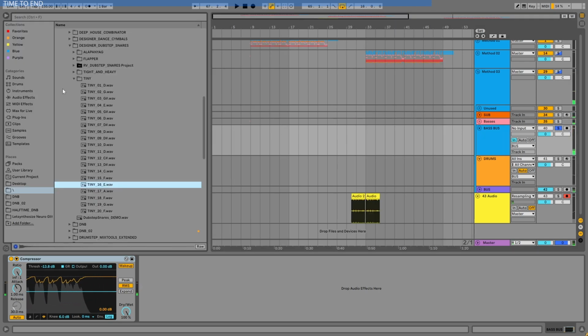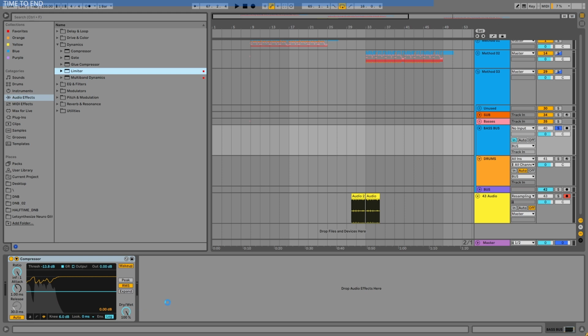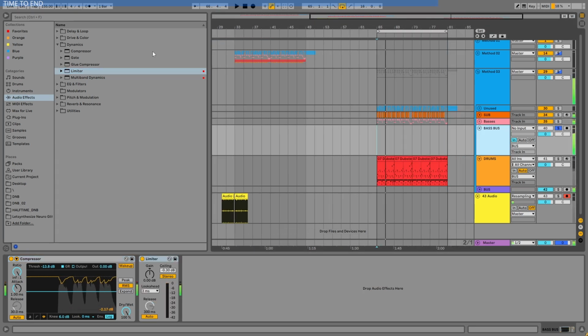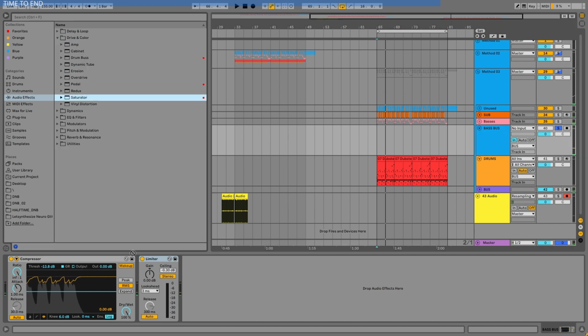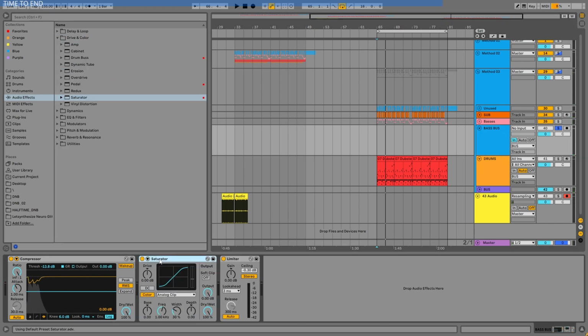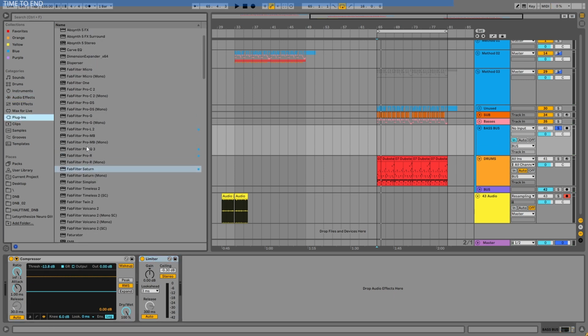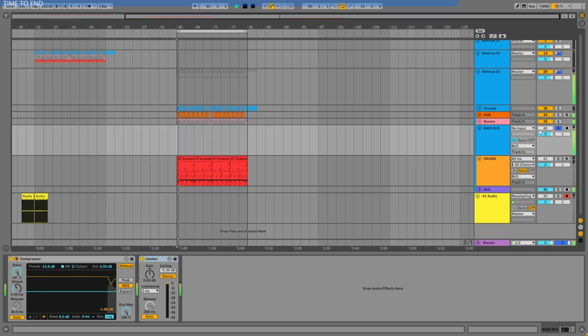It is clipping heavily, so what I would do is just add a limiter. Or if you want, you can add a saturator instead, but be careful, you don't want to oversaturate your sub. Yeah, this is what is happening here, so I think the limiter is a better idea. Or if you have L2 in plugins, you know, FabFilter L2, that might be another solution. So these guys go into the bus.